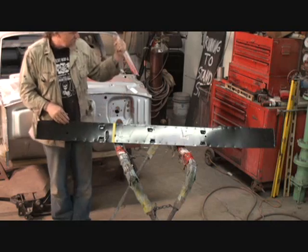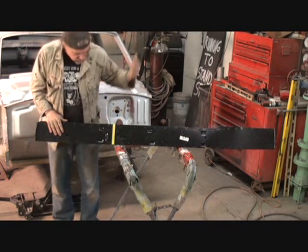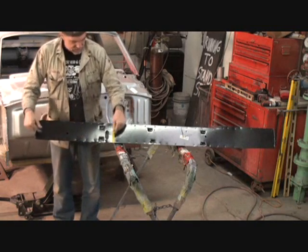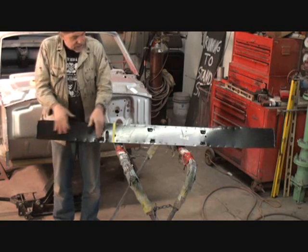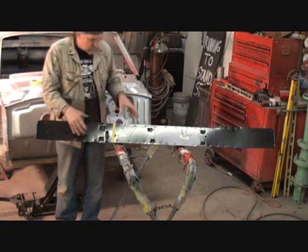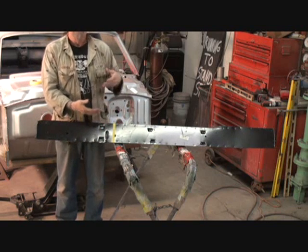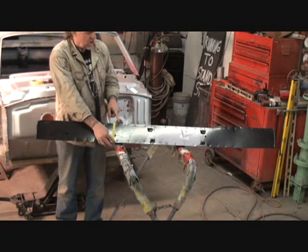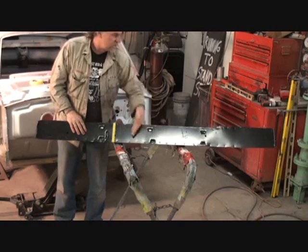I did the same thing on the inside on the rocker panel that is the original one on the car. And it turned out to be exactly the same as well. It was 24 1/8 inches, give or take. Not exactly 100 millionth of a second of a centimeter perfect, but it was close enough where we're going to use this as our measuring point to cut it off up in this section here somewhere.